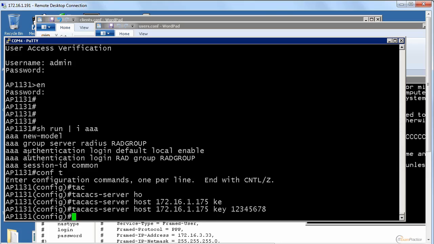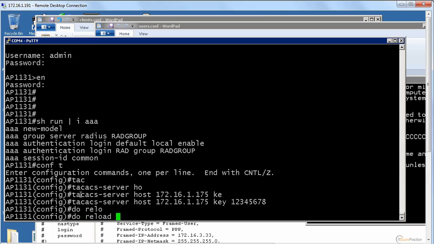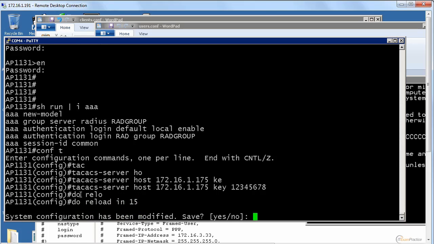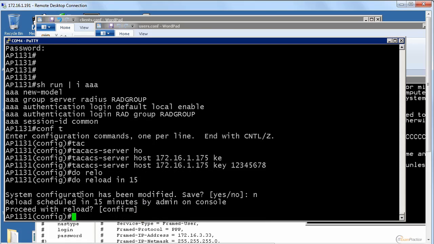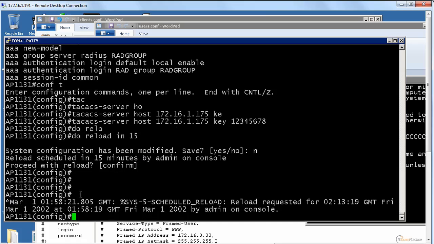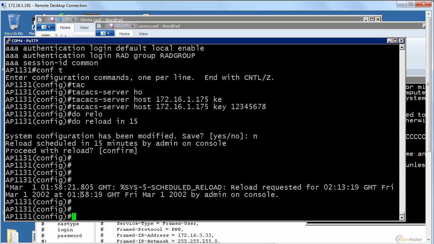Now what I need, and every time this command is really dangerous because it's the default one. That's why I always like to do reload in 15. Don't save it. Of course, in the production environment, you could create a group like this one, for instance, and apply it under VTI console, wherever you want. CCNA Security Real World Labs, right? Let's break things.